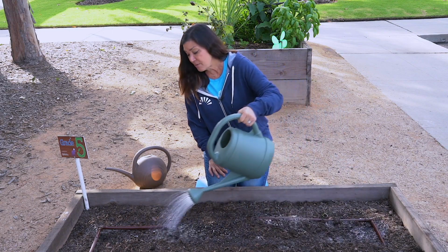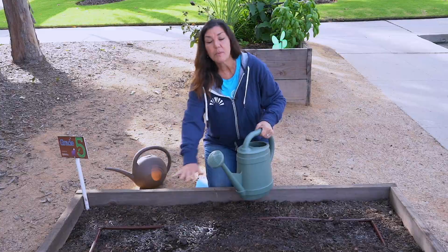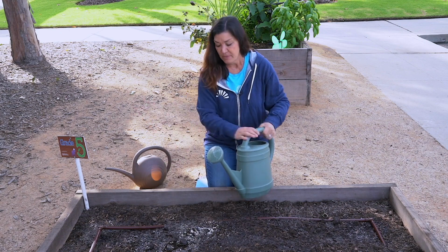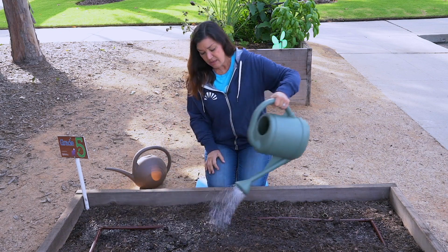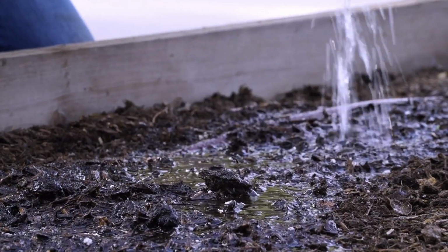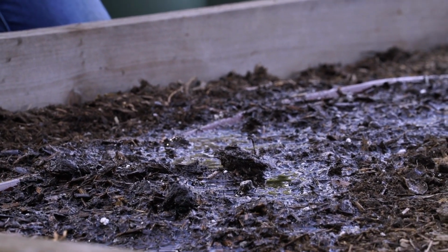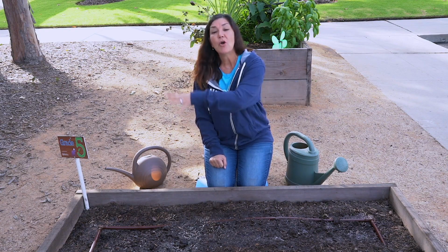Also, you want to make sure when you're watering them with a sprinkle top that you don't just hold it in one place and soak them, because that little flood there will also make them float around and out of place. So you're just going to gently go back and forth, right, in all of your rows. And you're going to soak them really well. You don't soak them in one spot. You're going to soak them by just going over and over for the first time.